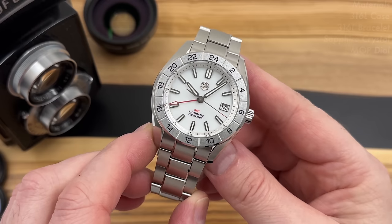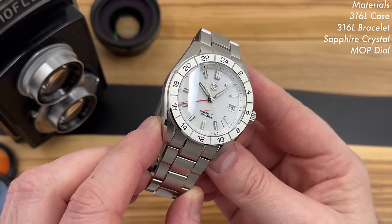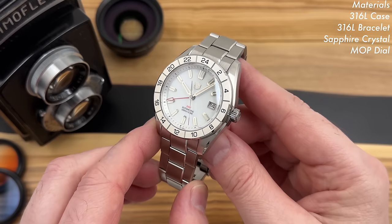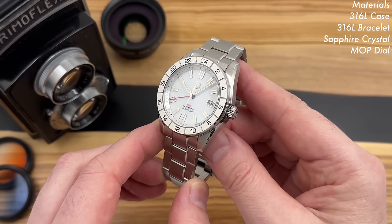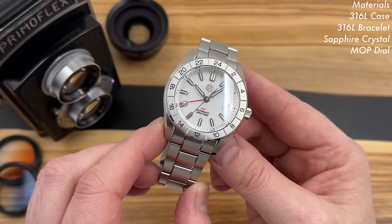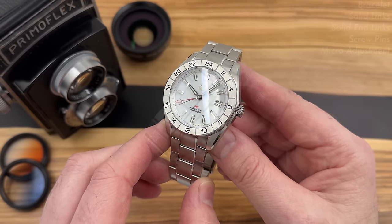This case may look similar to the SN0129, but it is different — just different facets, different angles. It's a little bit chunkier, I think. The bezel is definitely different as well. I've said a number of times I'm not wild about all stainless steel bezels, but this one's got a little bit of detail to it. Those sort of segmented sections break it up a little bit, and I quite like that.